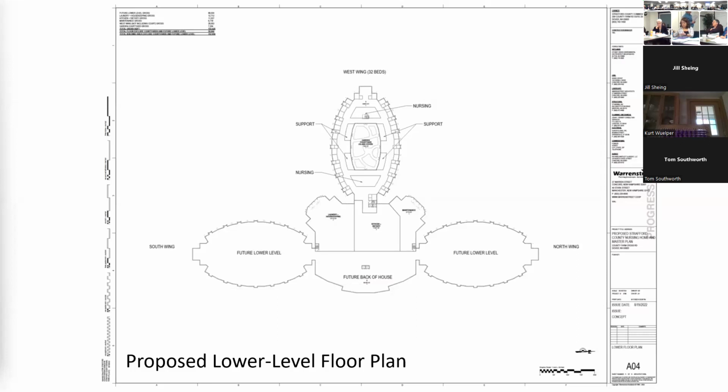So I'm going to talk a little bit here. If you can imagine, the building layout is as if it had a walkout basement. This was basement space under the first floor, which is at grade above. It is walkout to the back, so this is the lowest level, which would have resident rooms in that pod, and it would have laundry, kitchen, and maintenance here. This basement space represents 80,000 square feet that we have taken out of the program.